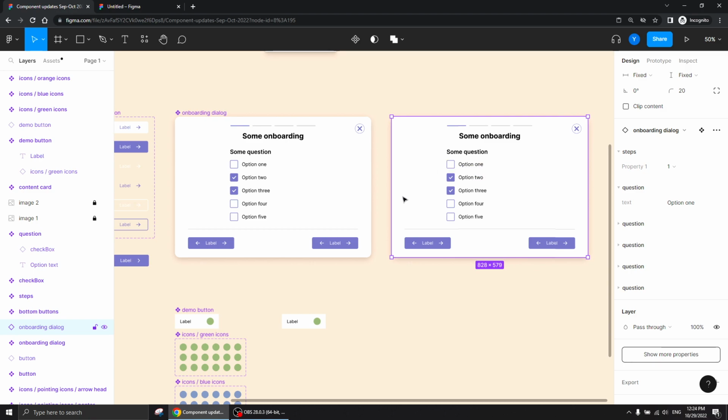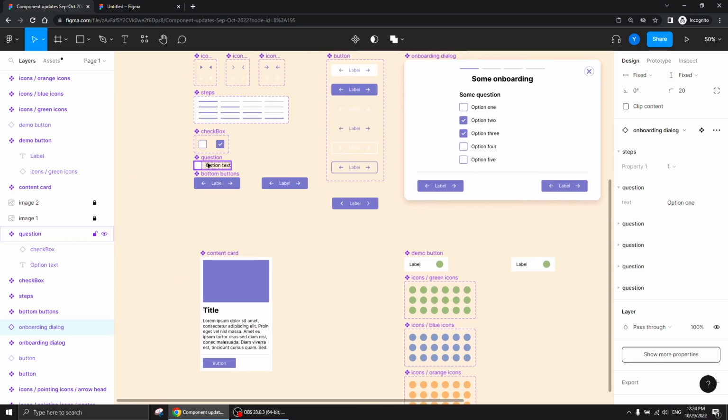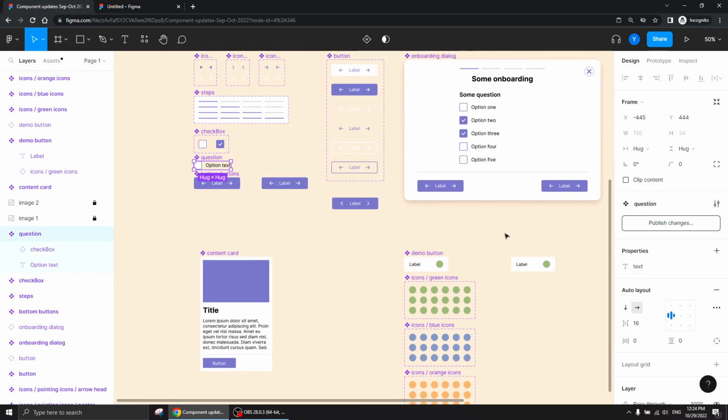I'm explaining it in depth for you guys to understand. This component has a content property, which is just text. I have it on this component, which are the first level components which are here.